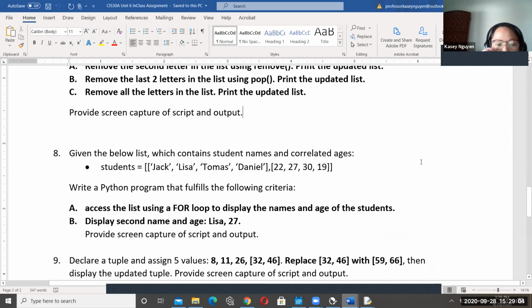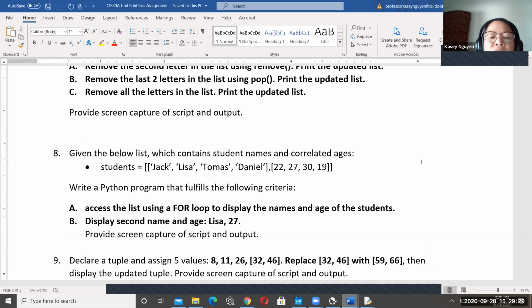Okay, so for 8, we are to create a list called students, and in students we have names and age, numbers. So we need to use nested for loops to display both. It's not going to be clean unless you specify the column value.